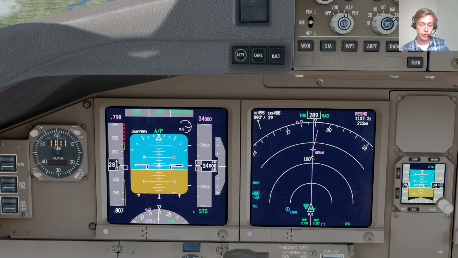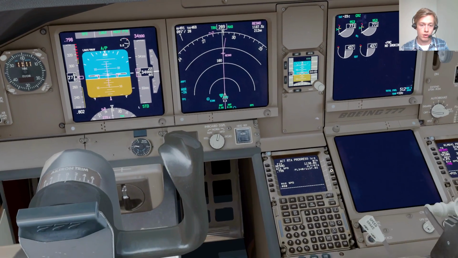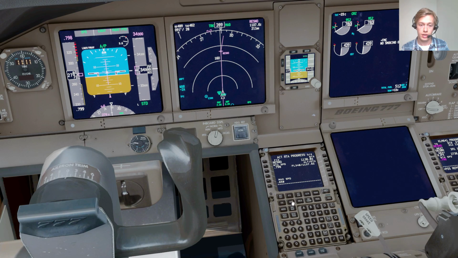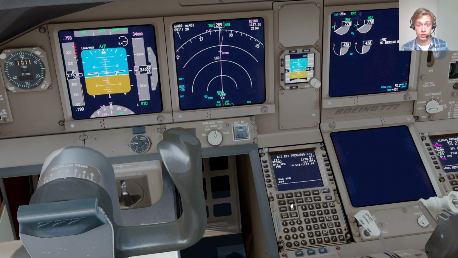And of course, the closer you are to this waypoint, the harder it's going to get to correct for the time difference. But in this case, we're arriving pretty well, and a 0.2 difference doesn't matter that much. But just keep in mind that the RTA page function is there in the FMCs of airliners, and you have to make use of that quite often, especially when crossing the pond, okay? Because they really want to maintain that 10-minute separation between different aircraft.